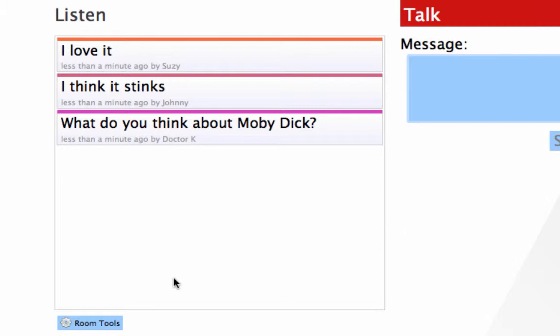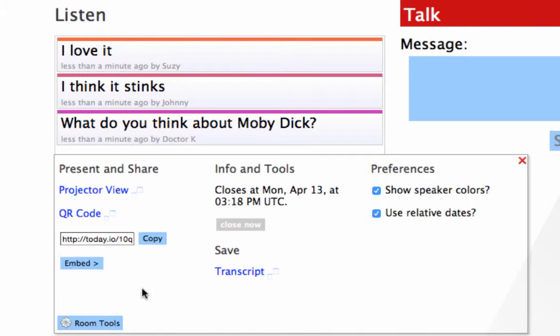The teacher has some options. The teacher, for example, can give a projector view where the teacher could display on the board. Okay, let's see what everybody's saying. Notice that the teacher sees everything that's going on here. So, the students can't harass one another. They can't do things like that. The teacher can, if she wants to, delete posts if something comes out that says, "Oh, I don't want that." They can delete it.